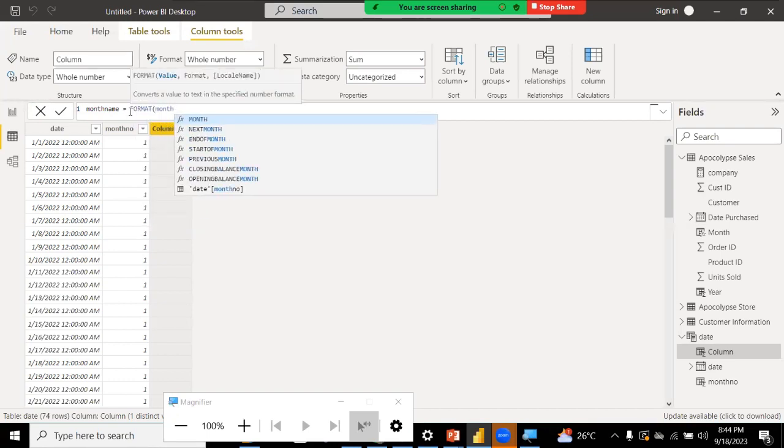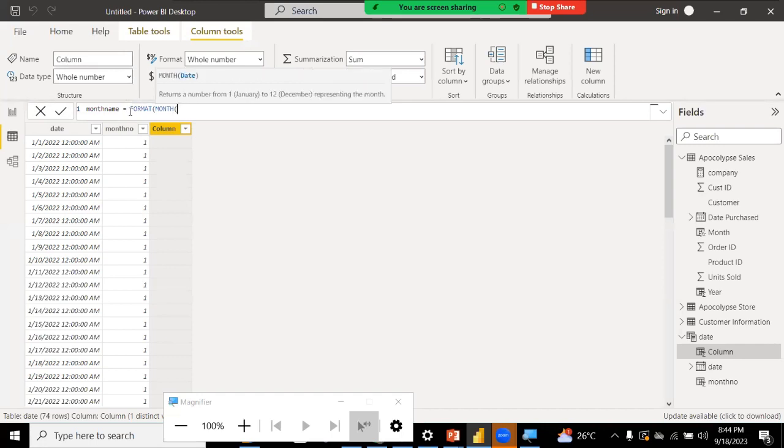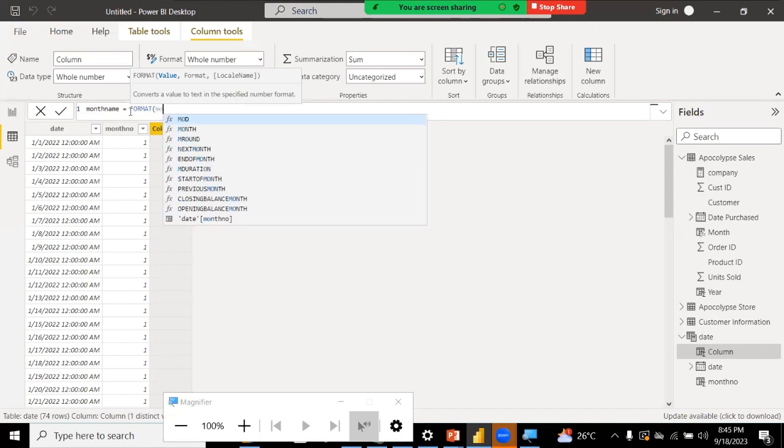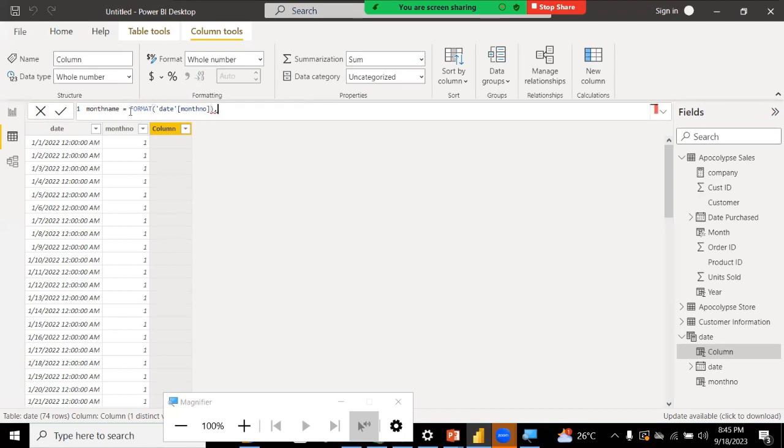Other should be not. This is not provided now. Format should be.